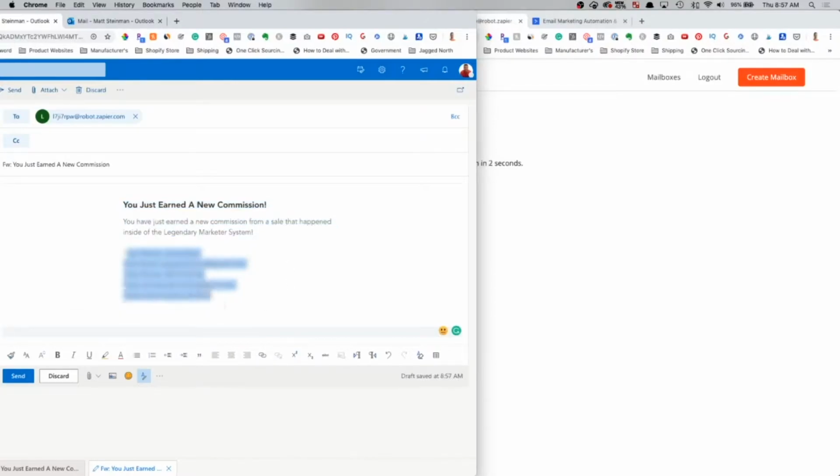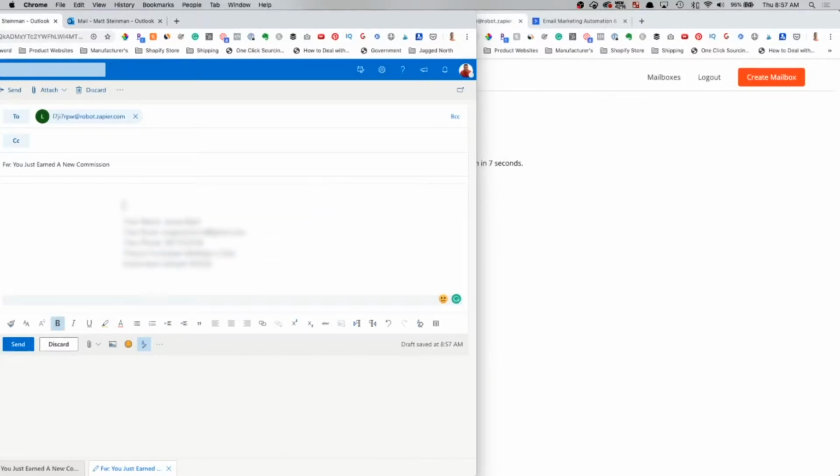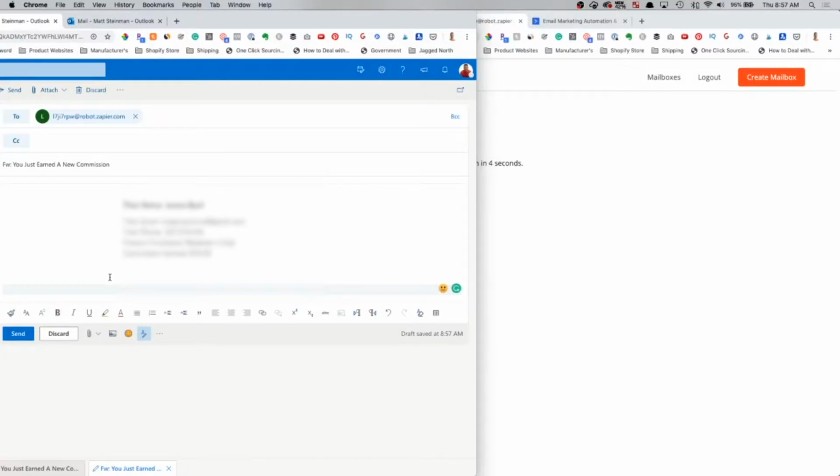I want to keep this text in here, right? So let's delete everything. That font size doesn't really matter there. Okay. So we have it stripped down all the way to just the important: the name, email, phone number, what they purchased, and the commission earned.